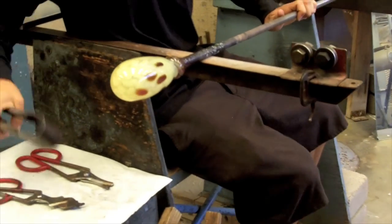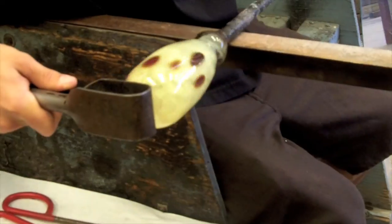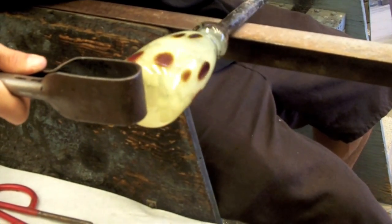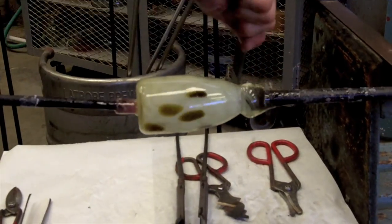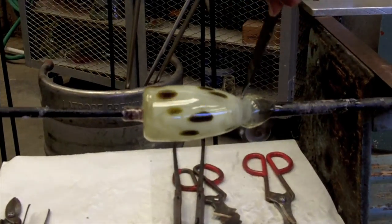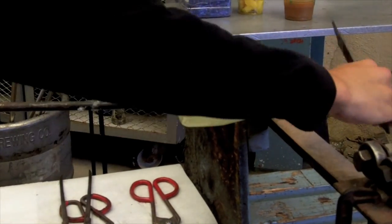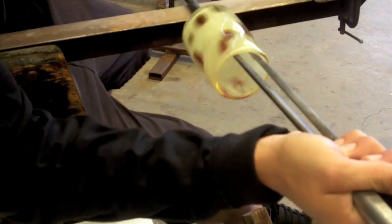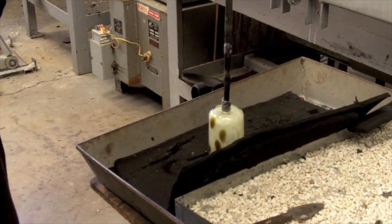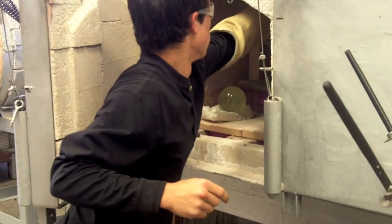Once you've made the glass object, you make a neck in it — making the glass thinner — where you're going to break it off from the blowpipe. You then get another rod called the punty, which you attach to the very bottom with a chunk of glass off the end of it. Where you have your neck, you quench it with water and use a file to cut through the glass, then tap the blowpipe and it breaks off. Once broken off and on the punty, you go back into the glory hole to reheat it, open it up with the jacks into whatever form you want, then break it off the punty and put it in the annealer.